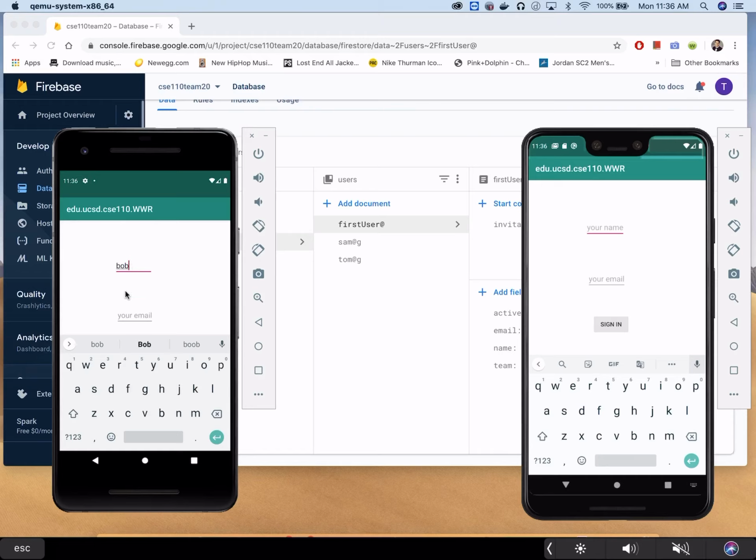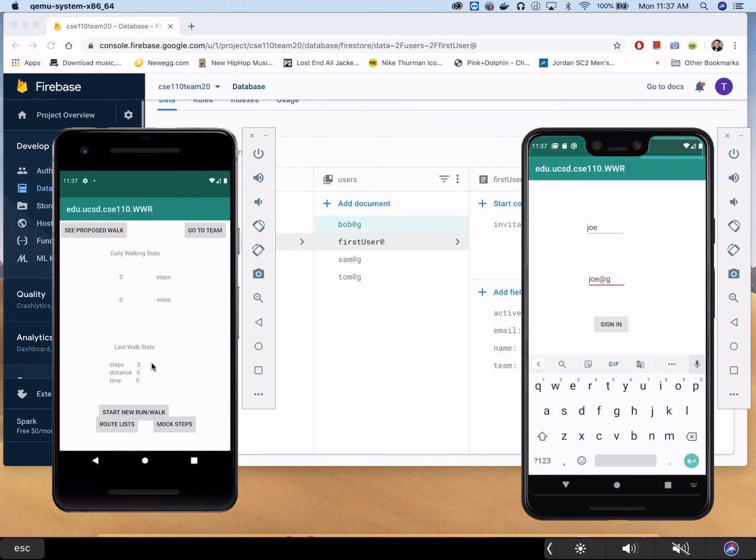So we have Bob right here, and let's just say Bob at G, and then we have Joe right here, and then Joe at G. Just real quick, they could type in anything for their name and their email. We don't have any user validation because it really doesn't do anything for the app.